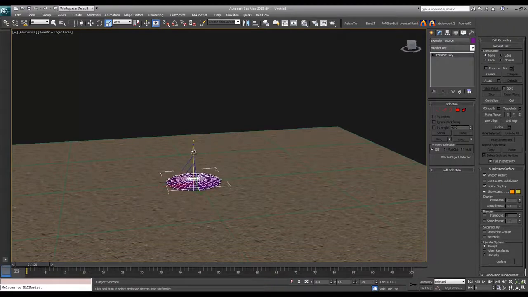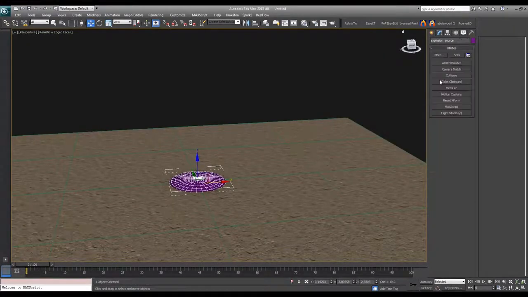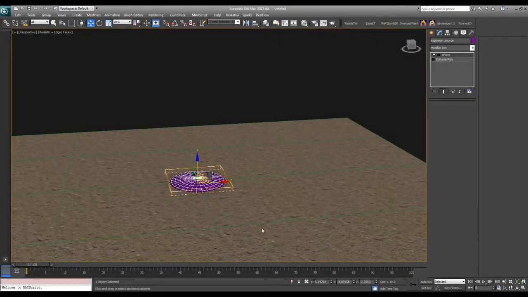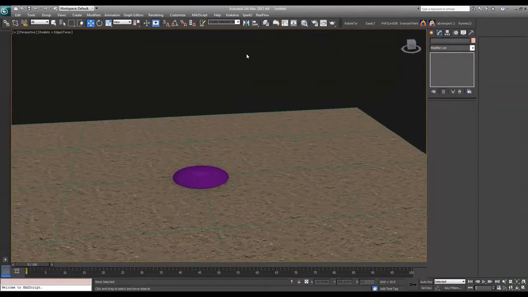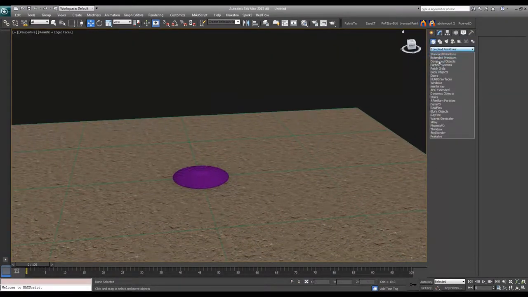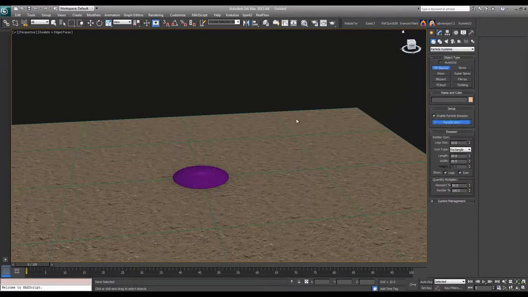So we can use the shape also for speed from surface. I always have a habit to reset XForm whenever I scale anything. So it's always good to reset XForm on scaled objects. So I'm going to start with my particle flow. You can also press 6 on the keyboard.